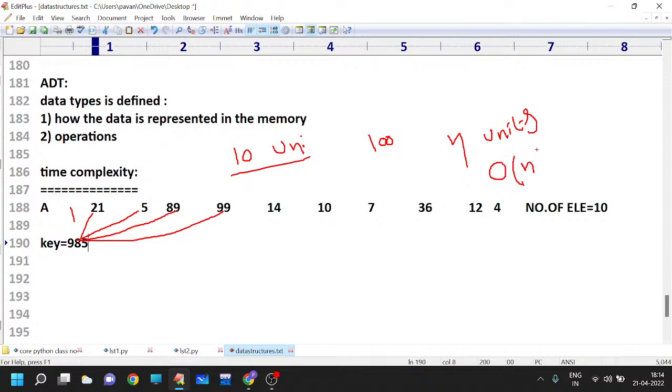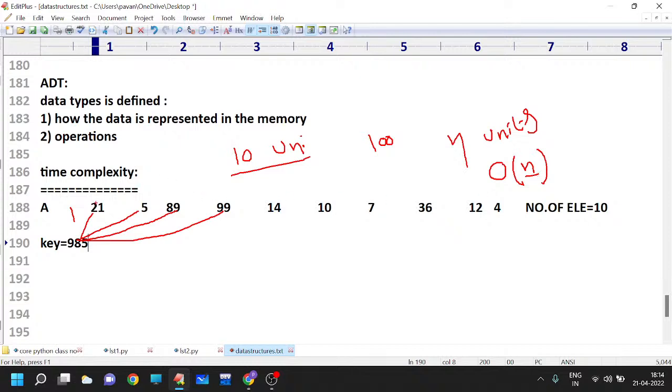Now tell me, to perform this job, if you keep on comparing your key value with every element of a given array or list, suppose you have to compare with all the elements, it takes n units of time. n may be 10, n may be 100, n may be 250 or n may be 5. So it depends upon the input size of the list or the size of the array.